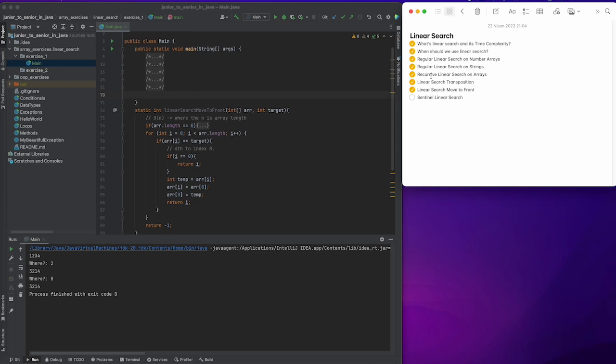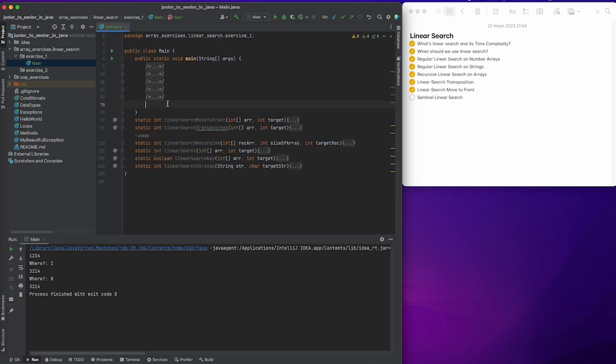I passed the coding part, but overall it was a failure of the coding interview. He asked me a really specific question. Maybe it's because he just didn't want to hire me or something. I don't know why. But let's go over to the linear search, the Sentinel linear search, and see what that is.